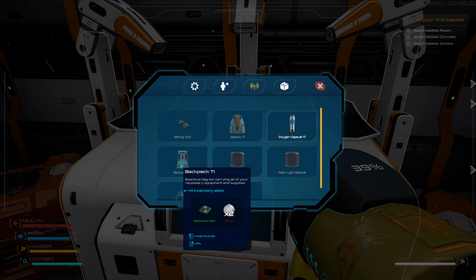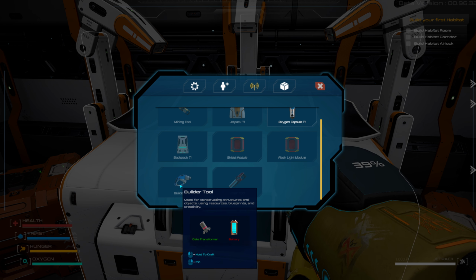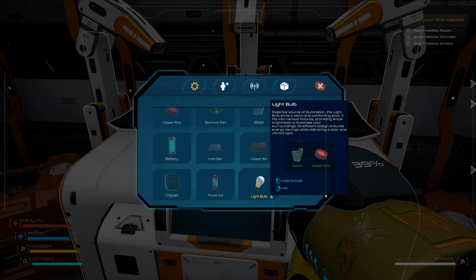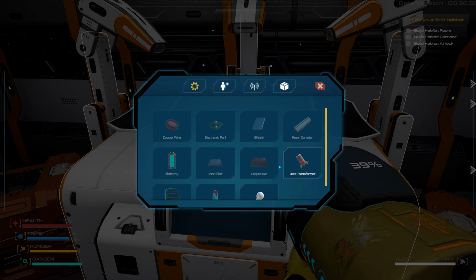Backpack. We can do the backpack. Okay. Not exactly sure what that does. A builder tool. So data transformer. So that's good that we picked that up. And we need another battery. Excuse me. Sorry, guys. The light bulb. We can make the light bulbs.